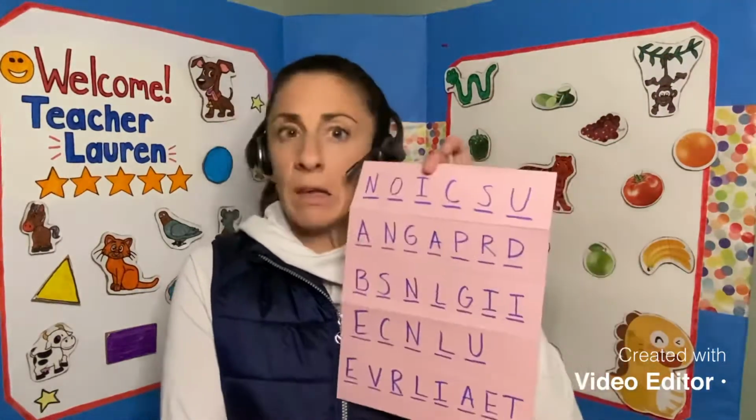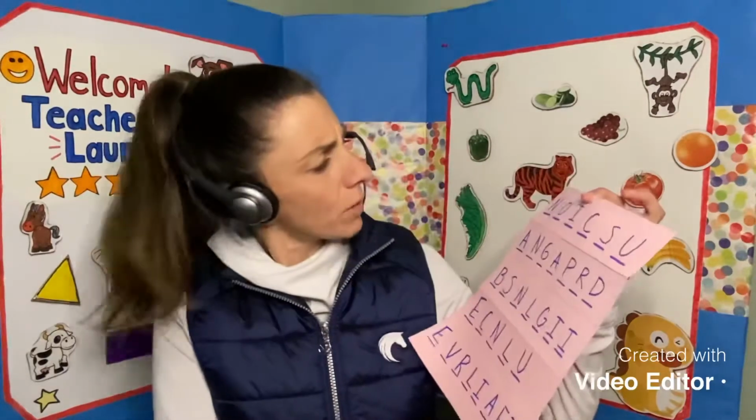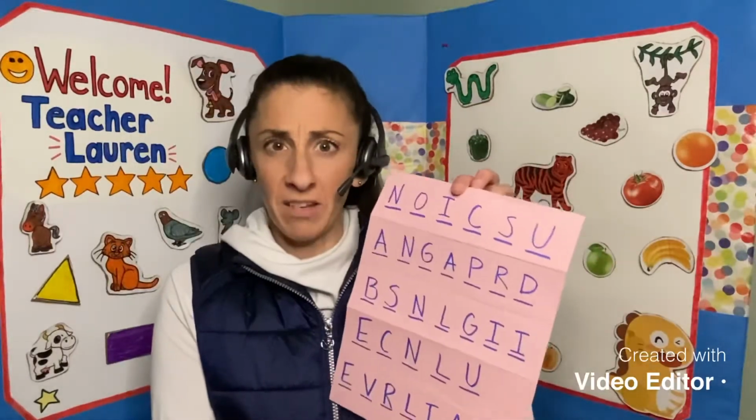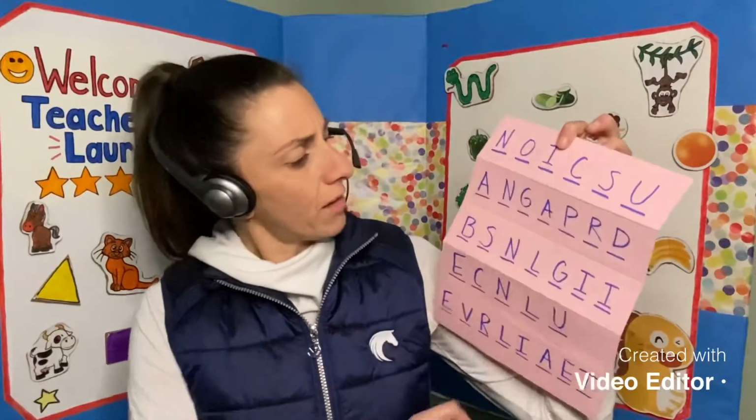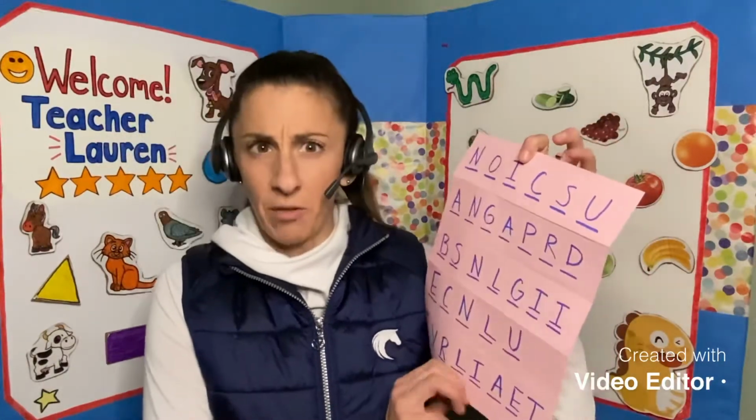Another thing that works great with the older or higher level students is a word scramble. So this right here is from level 5, unit 6. I tend to use these a little bit later in the unit, so they've been introduced to a bunch of words from that unit already. So level 5, unit 6 talks about family trees.